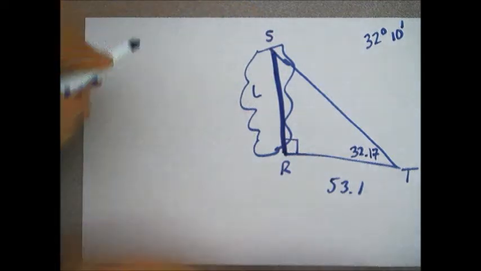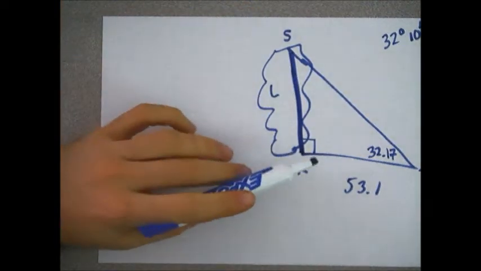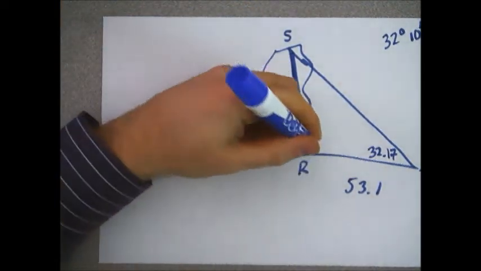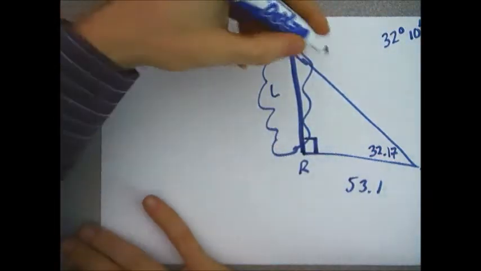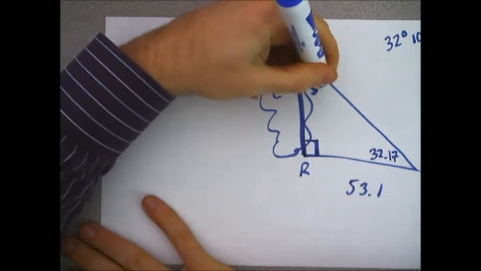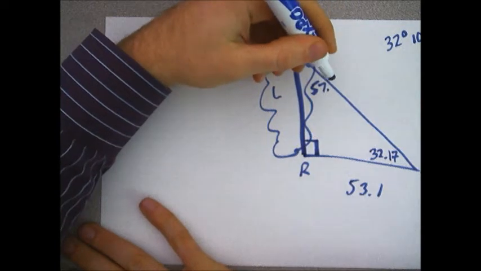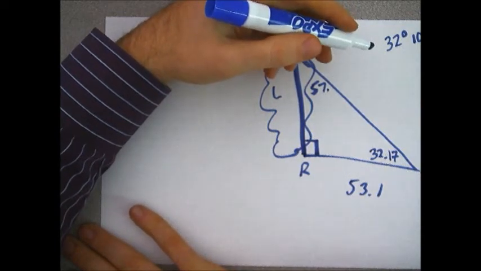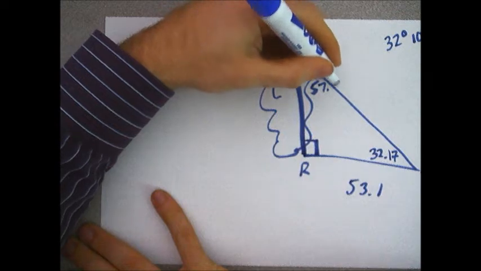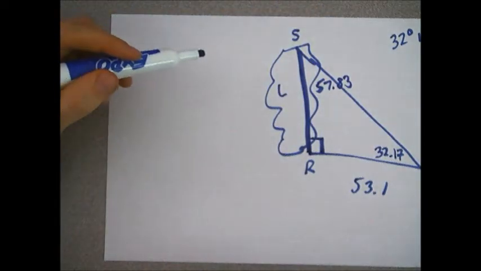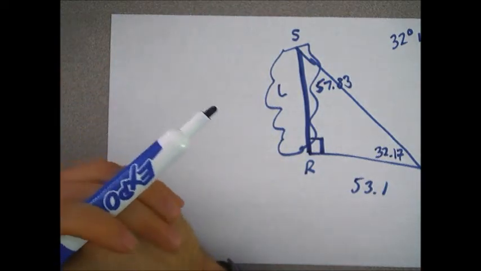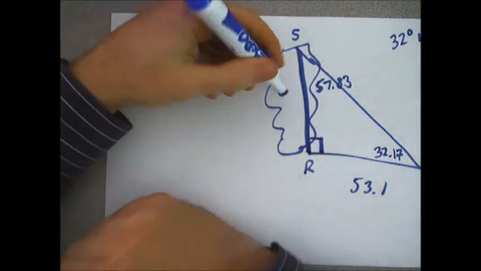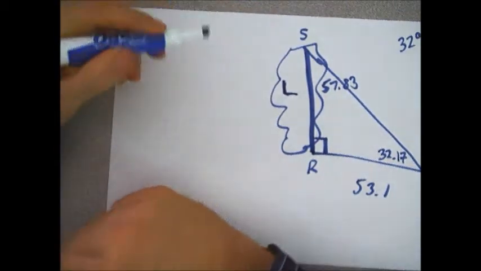So we have a right triangle. I know one of my angles across from it, including the 90, correct? We know two angles. Oh, they give us another one? They give us an angle 57 degrees and 50 minutes. 50 minutes would be 50 out of 60, which gives us 0.83. And we're looking for RS. So really they gave us even more information than we needed, because you only needed one of these angles and one of these sides. So let's call this side L for lake.